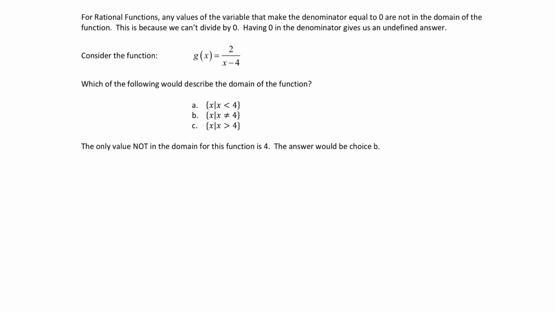Okay, here we have a new function, g of x. It's nowhere near as complicated. Why didn't they start with this one, right? Okay, you check to see, because it's a fraction, if there is a variable in the denominator. And there is, right? If there is a variable in the denominator, you take the denominator and set it equal to 0, because if the denominator is 0, that's where the issue happens. So you set it equal to 0, solve it.